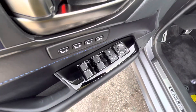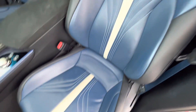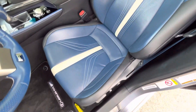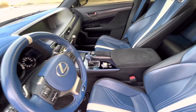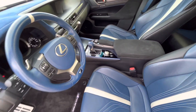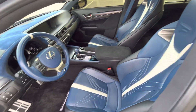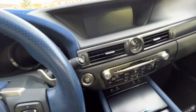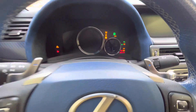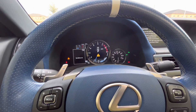There are one-touch windows for all four doors, power locks, power folding, auto-dimming, blind spot monitoring, and heated side view mirrors. The seats are heated and cooled, power adjustable with memory, and have perforated leather with contrast stitching — really cool. The steering wheel also looks great with blue carbon and blue alcantara accenting to tie it all together. It's a really busy, vibrant interior but not obnoxiously blue — they left enough darker color to keep it from being overbearing, with a very clear theme throughout. Push button start fires right up; the seat automatically slides into position.